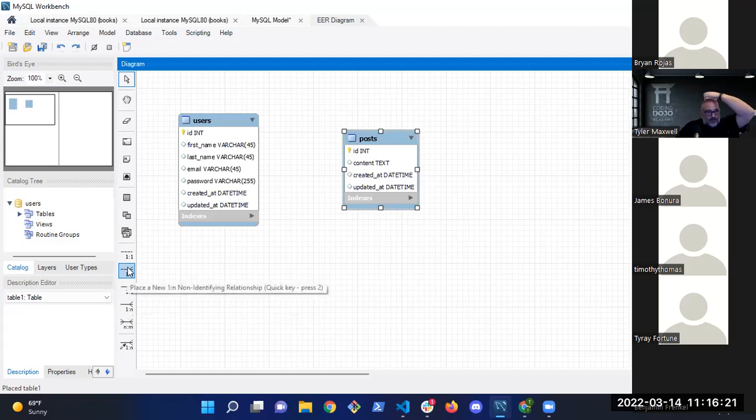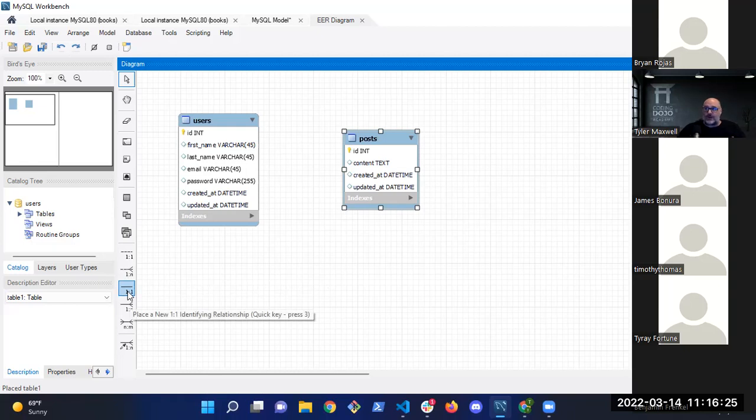These are non-identifying relationships. The difference is that the solid line puts an extra constraint on our data. If we use the solid line, it won't let us create a user unless we already have a post, and we have to create our variables in a certain order. So only use the broken lines. Once you get more advanced and want to put constraints on your data, you can use these, but for our purposes, to make our lives easy, just use the broken lines.